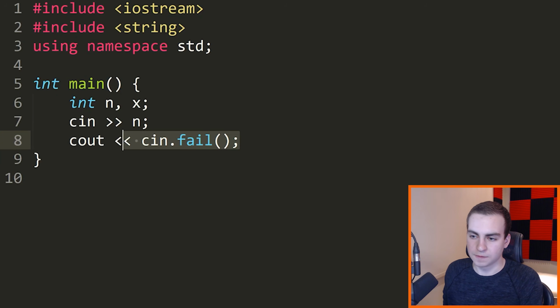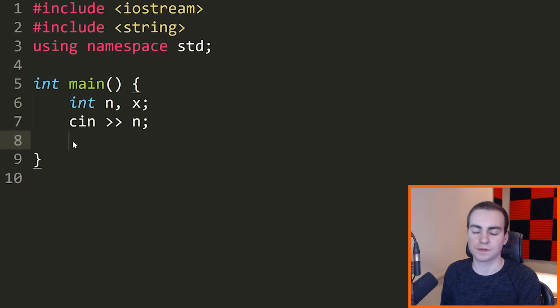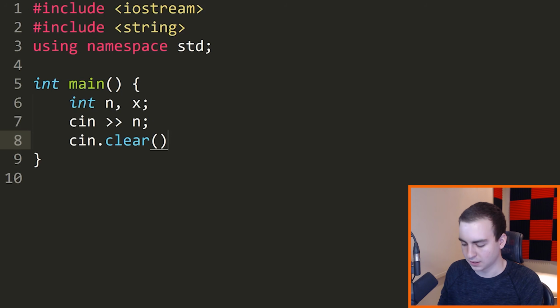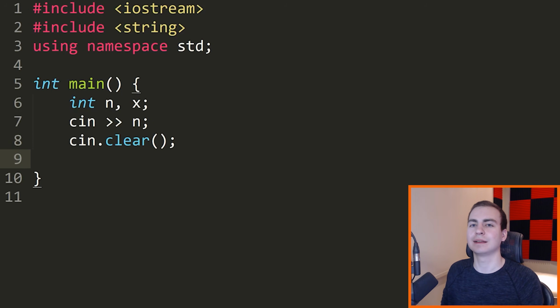Now, we can also just fix a failure. The way that we can fix a failure is by writing the following command. When we write cin.clear, it clears the failure from our console input stream. Now, this kind of works, but you're going to see that we still get the same error. What this does is remove the error flag from our console input stream. However, it does not remove the text that was typed in the stream.